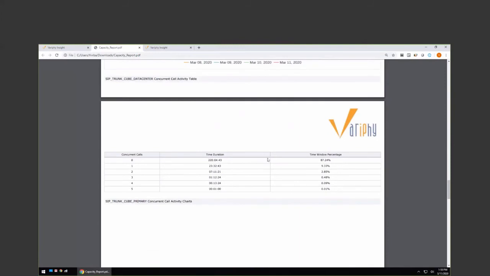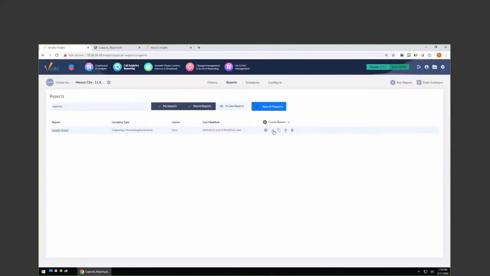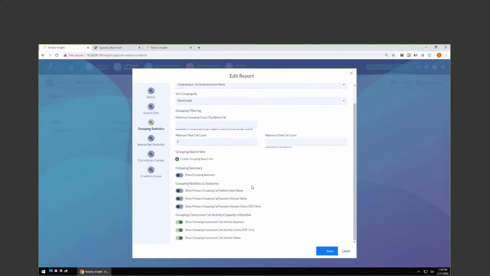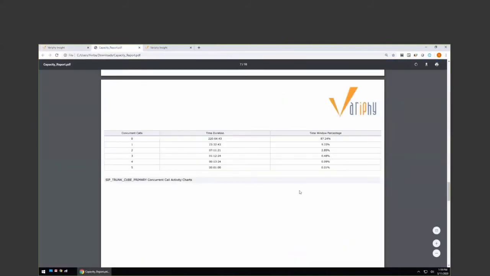We'll also go ahead and show the concurrent activity charts, keeping in mind that each one of these charts we chose to activate in the report just by saying, hey, this is information that we want to see. I want to be able to see the activity tables, or I want to be able to see the chart information. So it's not something you need to include, but in this particular example, we wanted to go ahead and give you the high level.